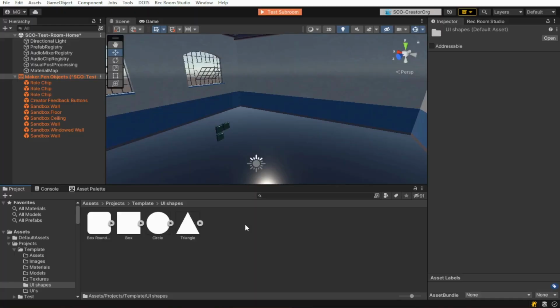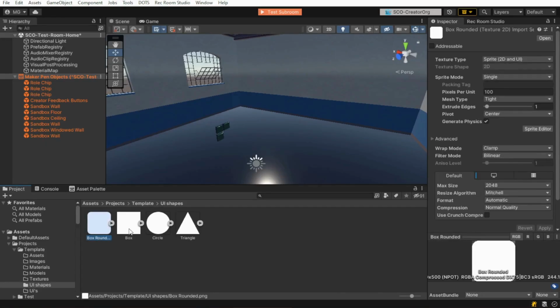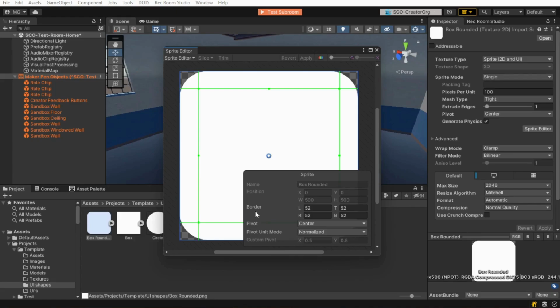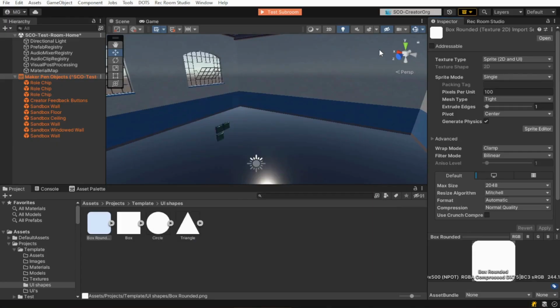In the UI shapes, I have 4 shapes, which is box rounded, box, circle, and triangle. To tell Unity to round our object, you will want to go into the sprite editor and set the border to 52 by 52 by 52 by 52, which will allow us to round the edges of our box rounded sprite.